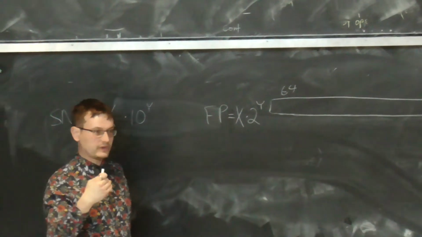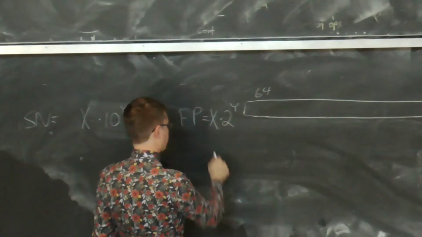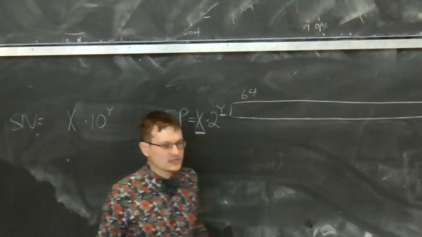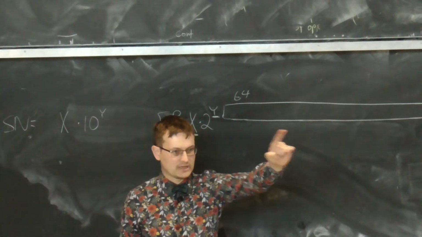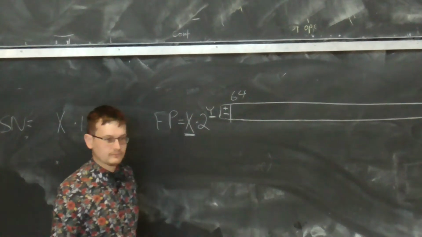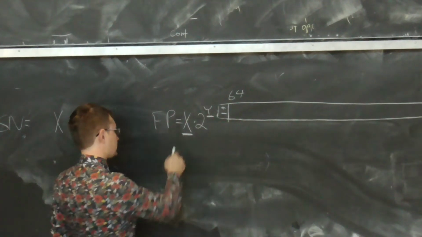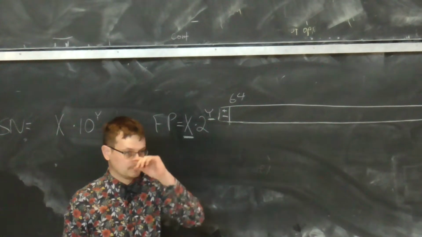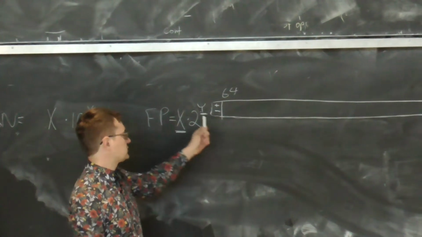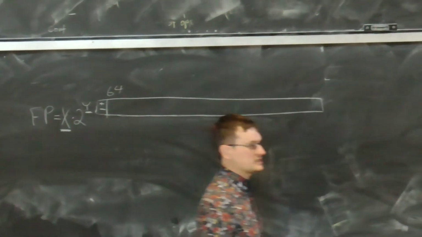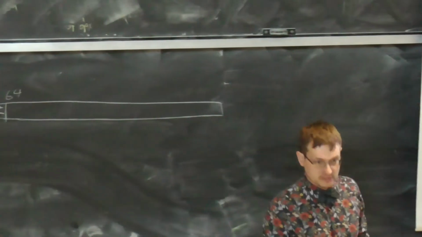So what a floating point representation actually does is it combines a representation of this x with a representation of this y, in combination with 1 bit for the sign. So we get 1 bit for the sign. It's either positive or negative. And now you have to decide how to split the rest of the number up between the x and the y component, or the exponential component and the fractional component. It turns out that this is fortunately standardized by the IEEE and the IEC.